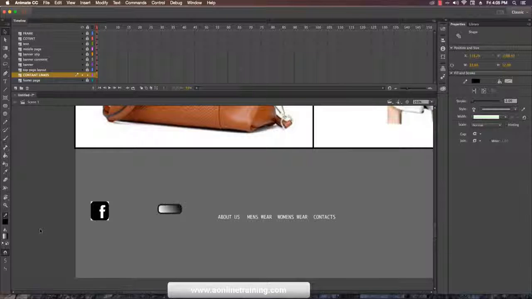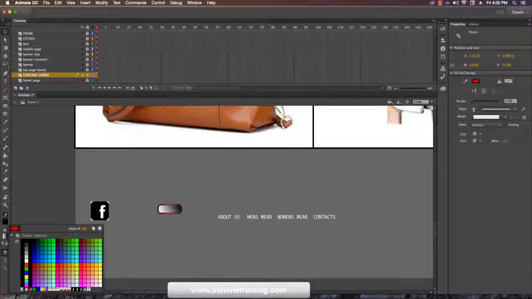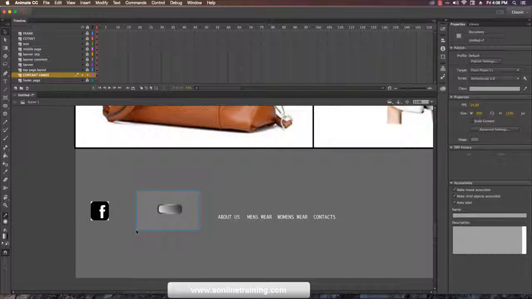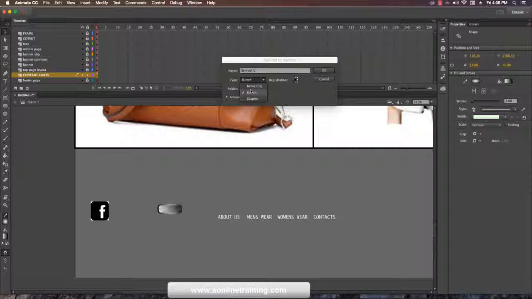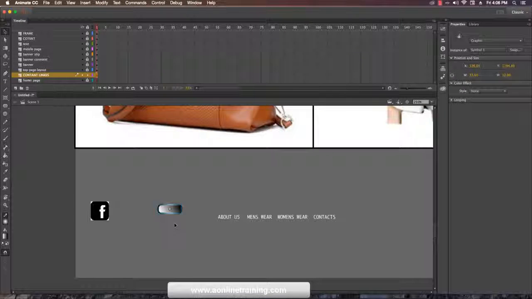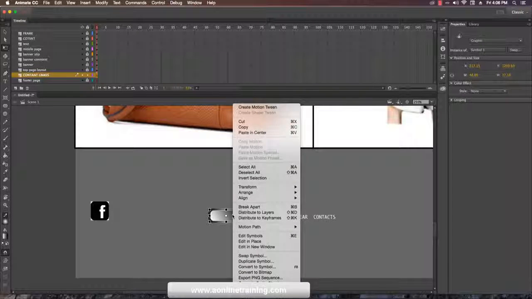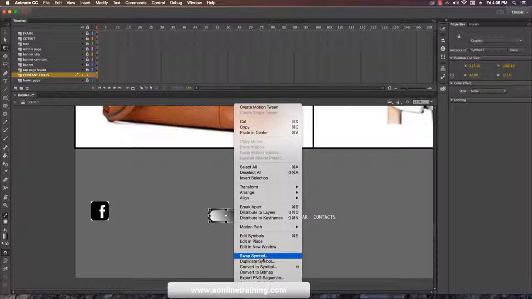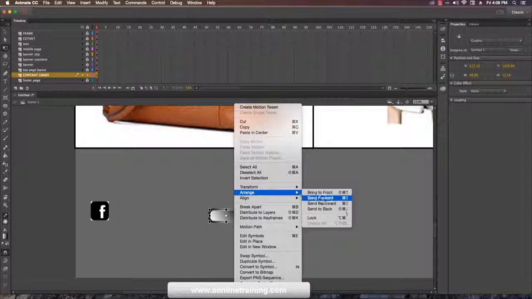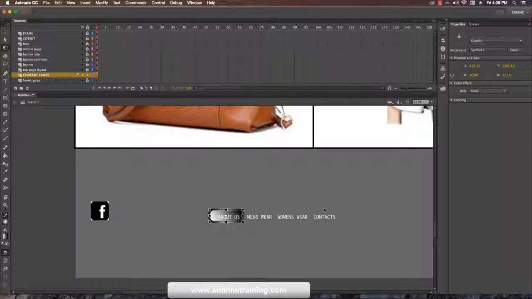Select the outline. Change the gradient. Select F8. It should be graphic. Just right click. If two objects are in the same layer, you can just right click and arrange, send to back.